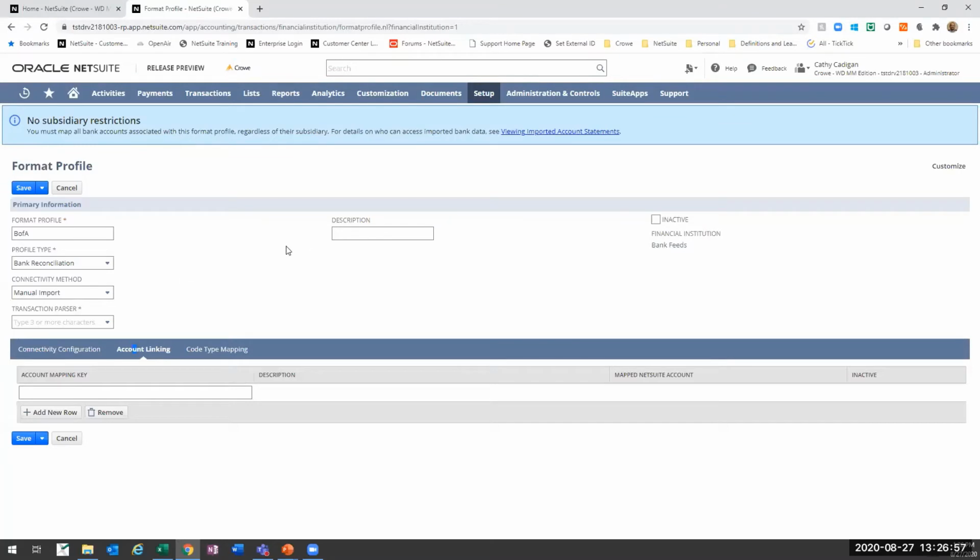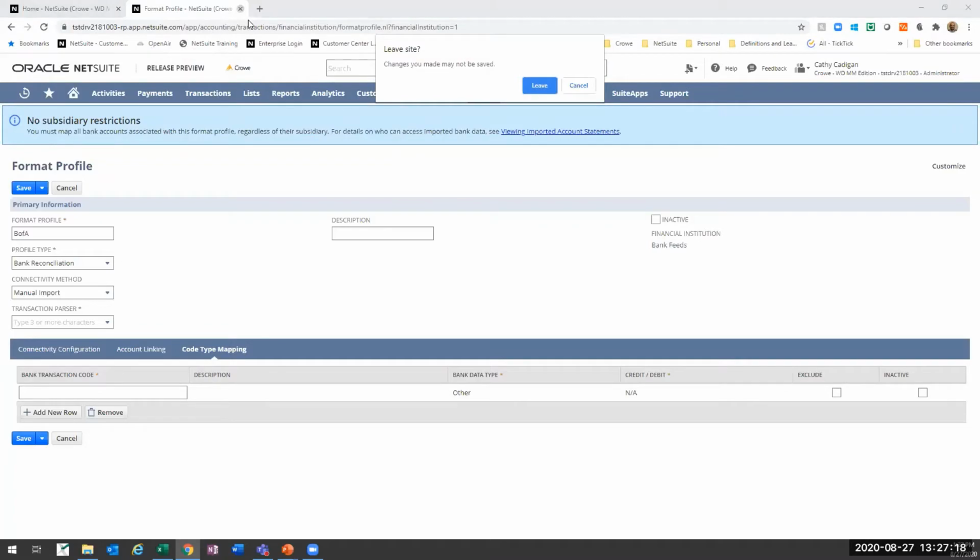So there's a lot of information about this in Suite Apps. Like I said, I won't be able to go into everything, but this is where you would get that started. And again, you can do it with bank feeds, corporate card feeds. And once that is set up, there is this code mapping option where you can start mapping and creating those rules to map and how to create transactions in NetSuite.